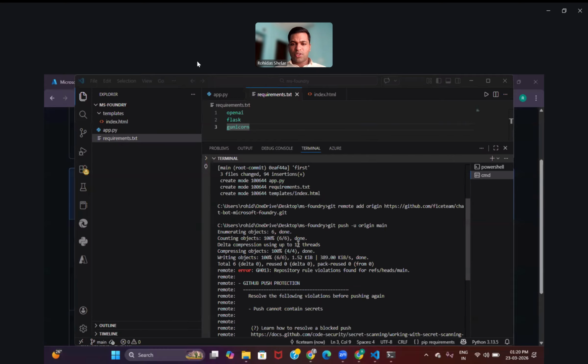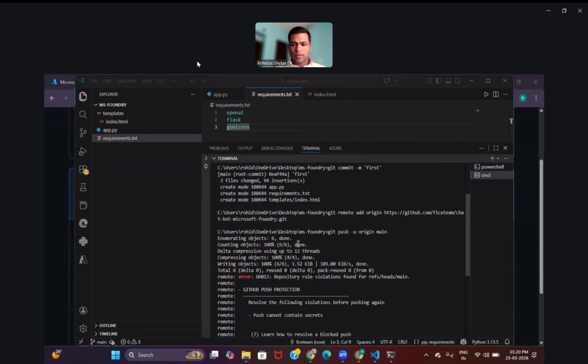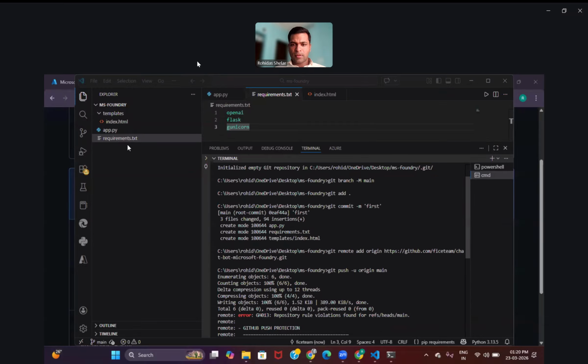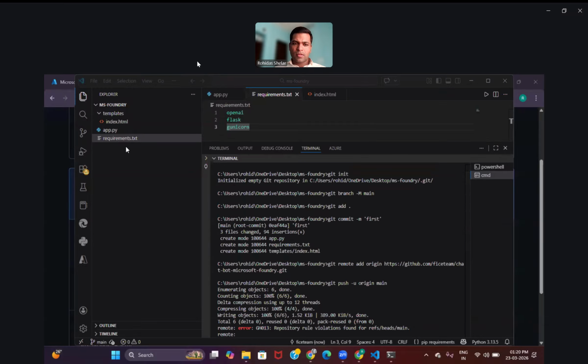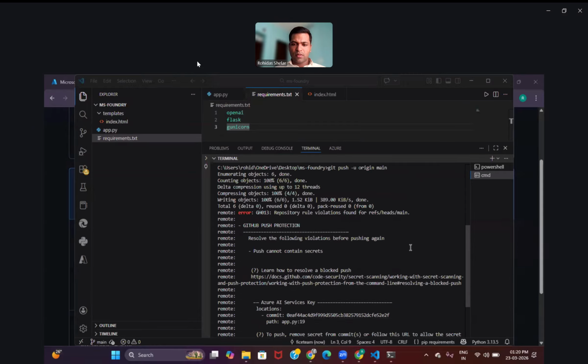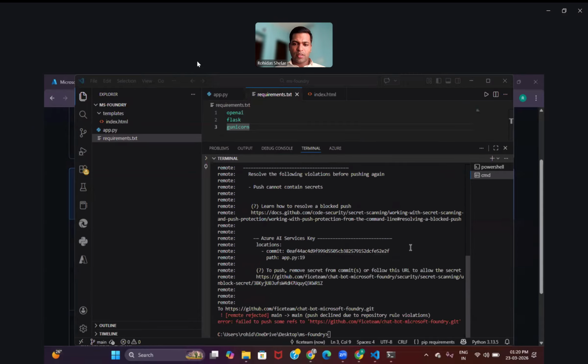Oh, rule violations. Yes, endpoint and API keys are here. Not a big deal. I can remove that, but the problem is our project will not get online, right?